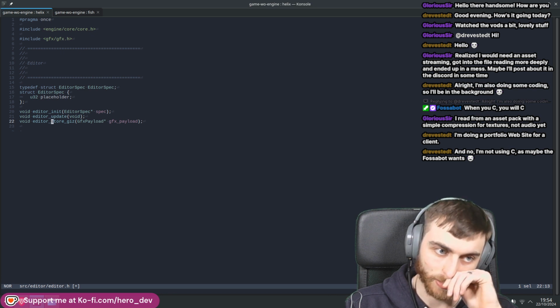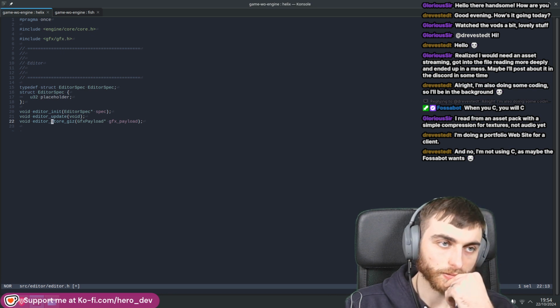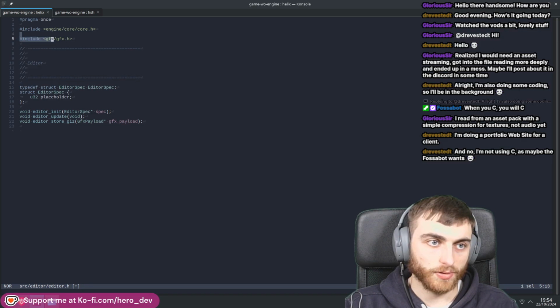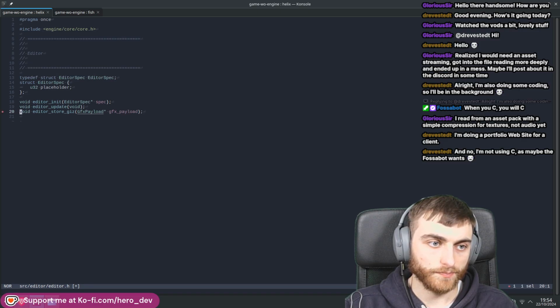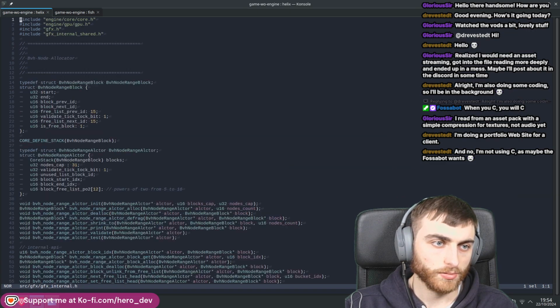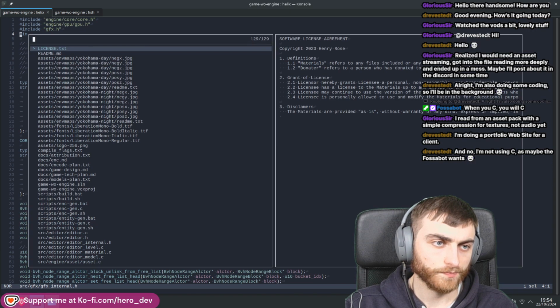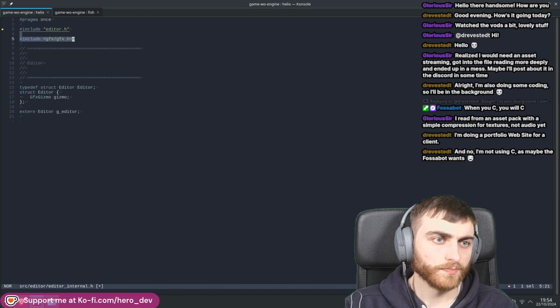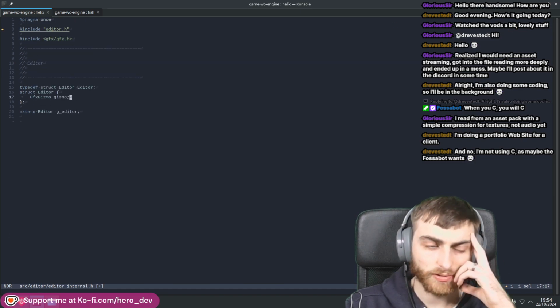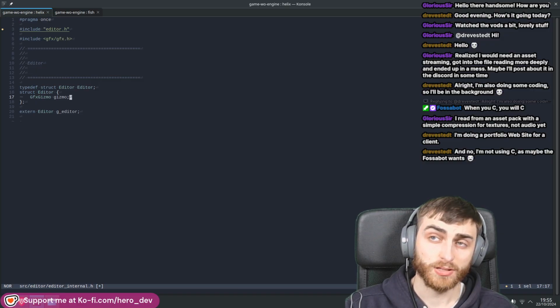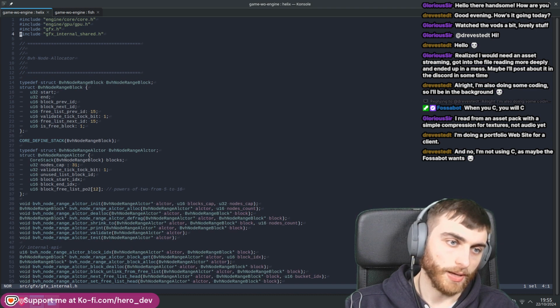Just read it basically and store it in the payload. But maybe the editor doesn't have to know about the payload. It could just... Well, no, it has to know about it. Yes, the editor has the gizmo here, but it's internal. So we need a way to sort of read it out, basically.